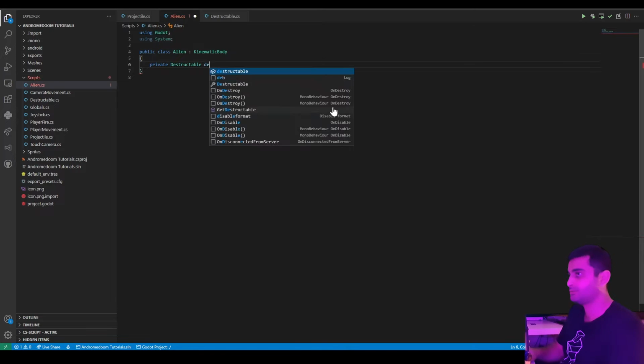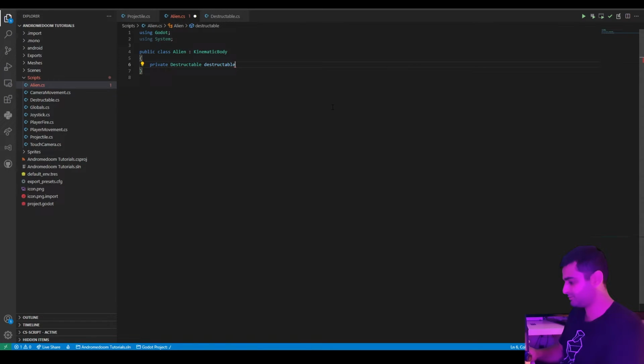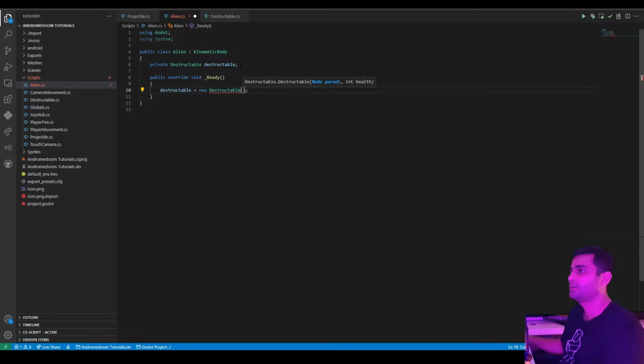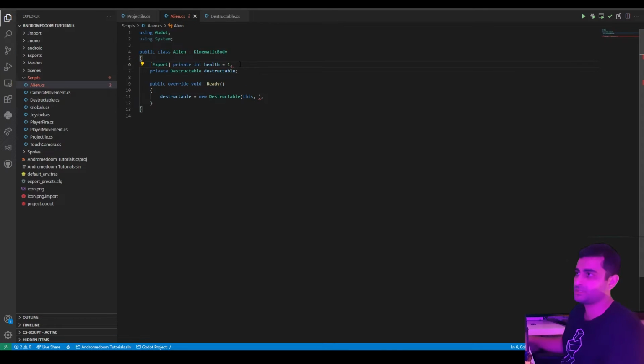So destructible, and in the ready function, we'll set destructible to a new instance of destructible. And so the parent node is this, the alien, and the health, we'll just say the health is 1 for now, so it gets destroyed instantly when it collides with the projectile.